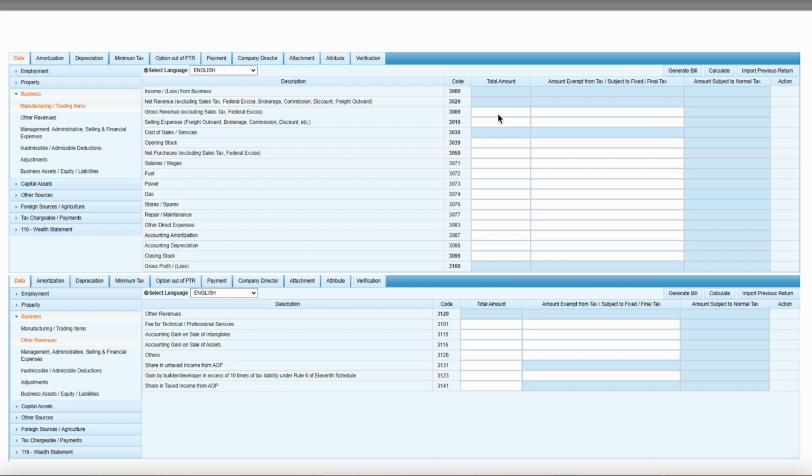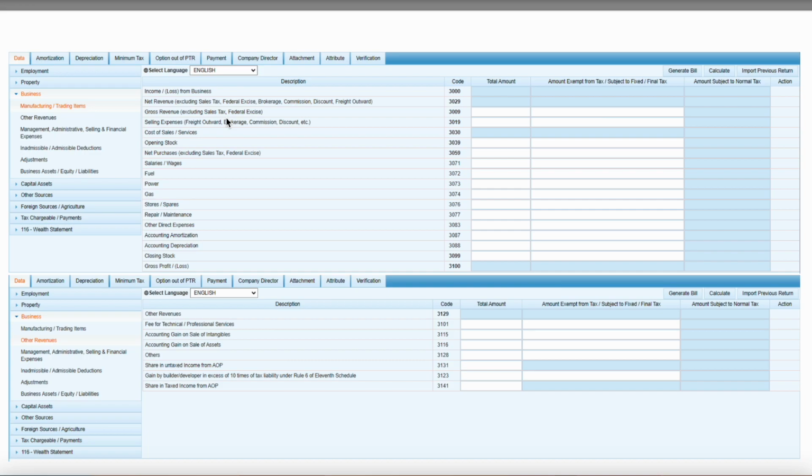For example, we will take an example of 15 lakh rupees, 1.5 million, for the year as business income. If you have one business, a trading business, a manufacturing business, or if you are a professional, and you have earned 15 lakh rupees, that is your gross revenue that you will enter here. And you will exclude, meaning that if you are registered for sales tax or federal excise duty and you have charged the customer 17% or 18% sales tax or federal excise duty, you will subtract that amount from your sales as shown in your accounts, and the gross revenue you will write is 15.